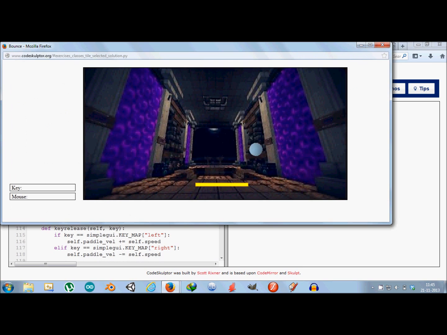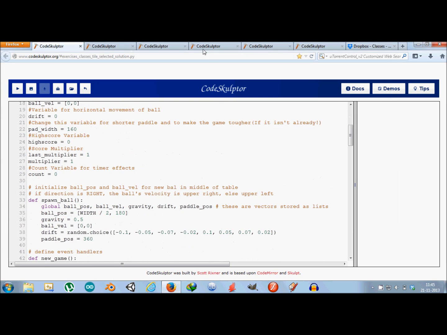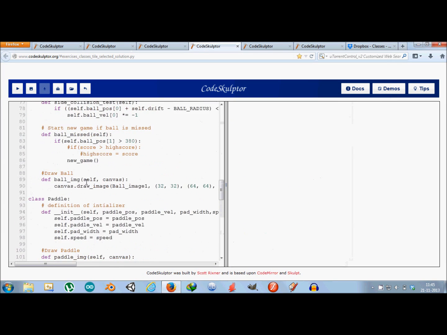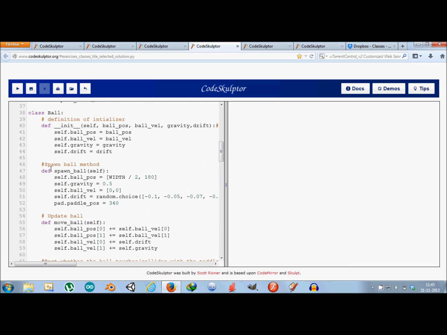In this method, we continued on our code and we got the basics of the class working. You can see that the ball is also bouncing on the screen. So let's see our original code and see what we implemented in this function of the class. You can see that we added some other methods within the class of ball like the spawn ball function.